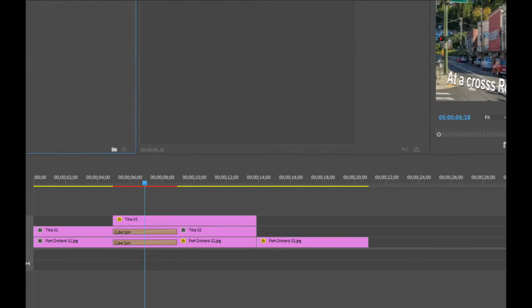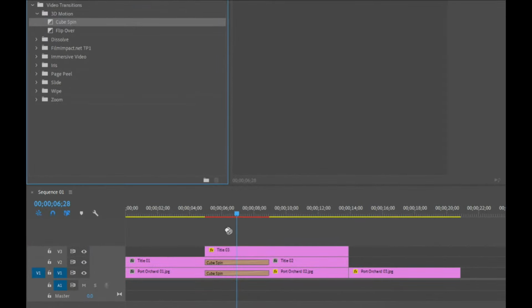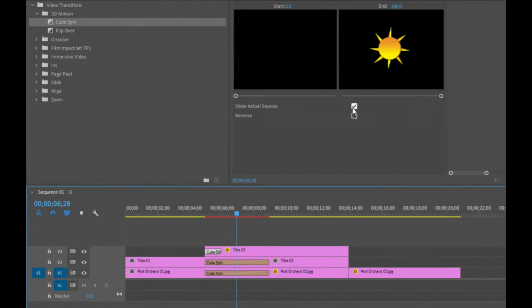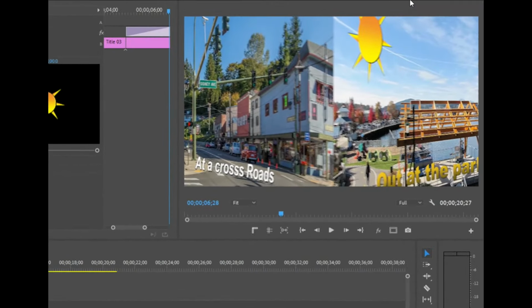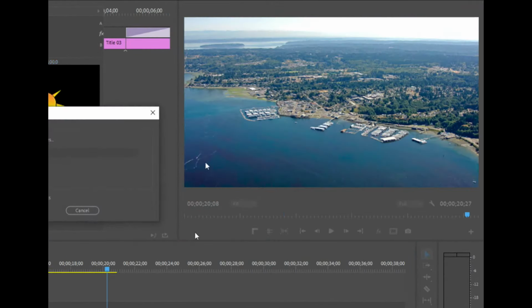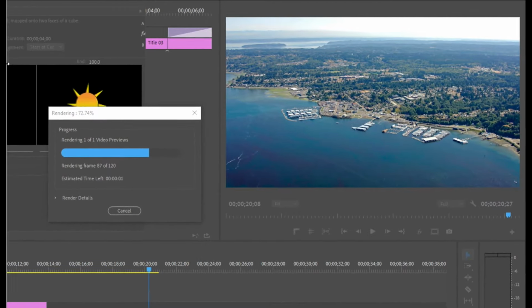Go ahead and grab another cube spin, and not only reverse it, but make it again 4 seconds. So now, if I did this just right and after rendering, the sun is going to look like it comes around with everything else.